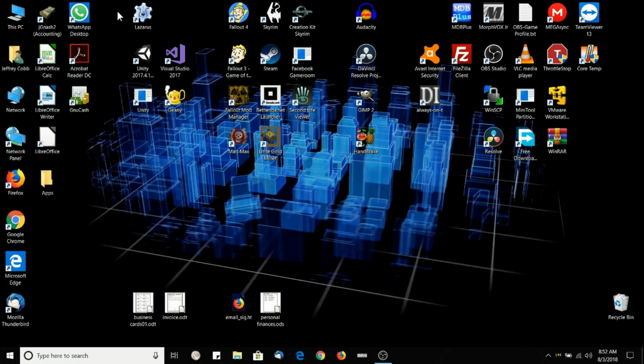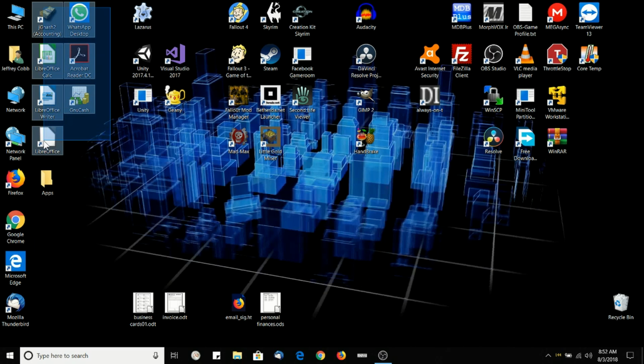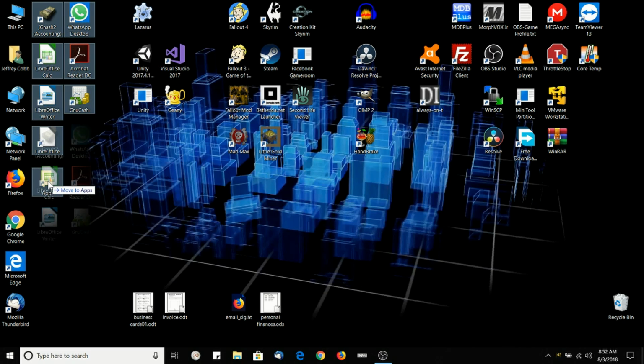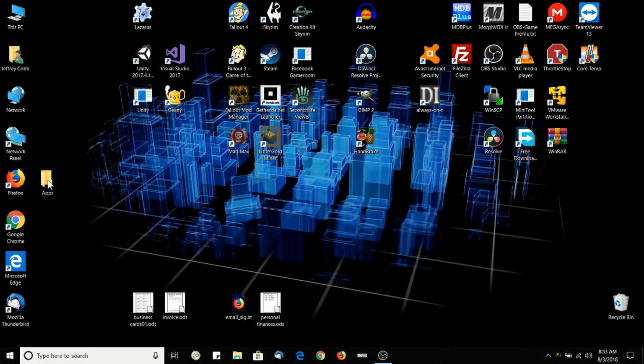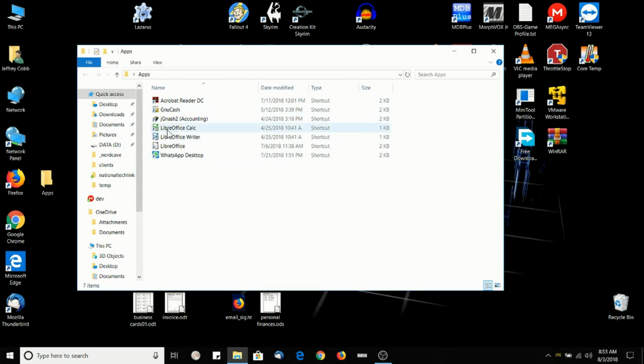Now what I can do is I can hold down my primary mouse button, or in my case the left mouse button, and drag a square around all the icons that are similar. For example, these are all my application icons. Once they're selected, I can hold down the mouse on one of them and move the mouse over the folder I want them in. You'll see that little context hint pop up, says move to apps, and release the mouse button, it moves them all in there. And if I look inside that folder, you can see all my applications are in here.